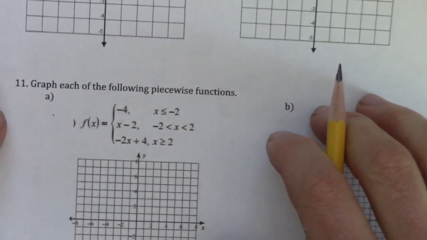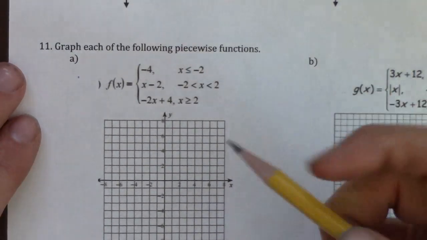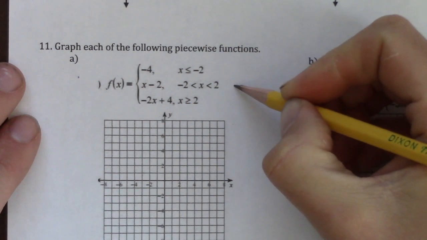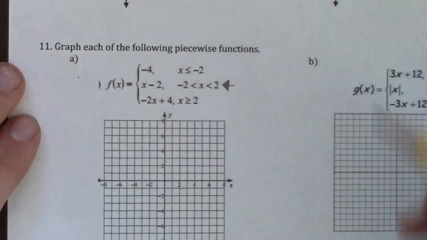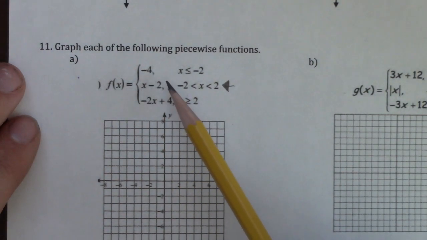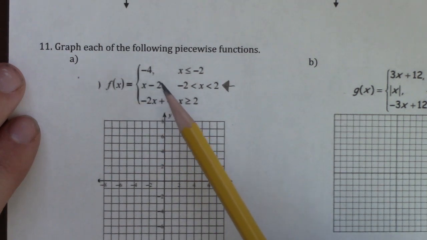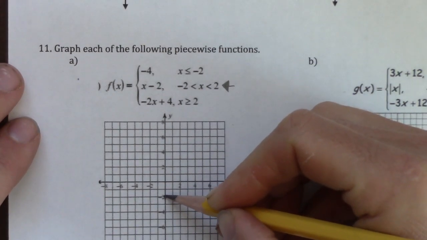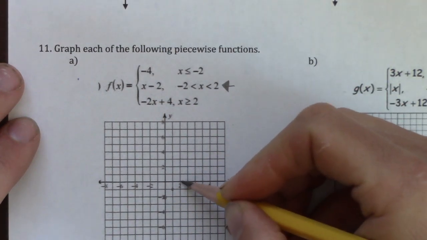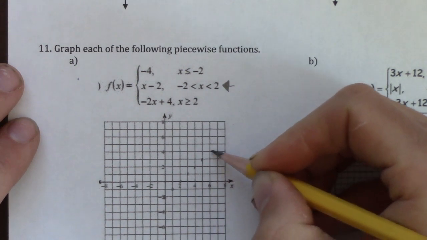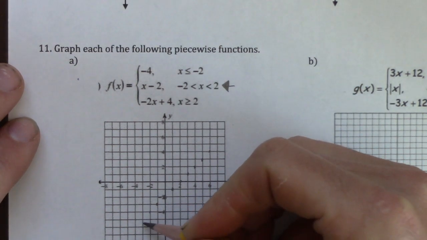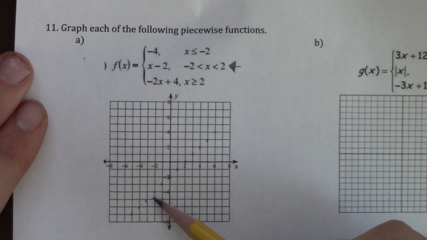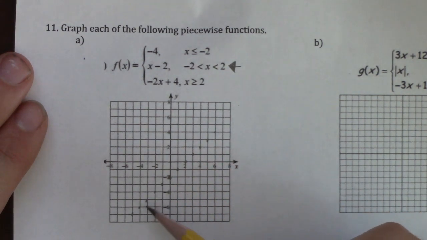So when I come up here, and we're going to look at part A first, obviously, I want to graph these parts. Now, for a very good reason, I'm going to start with the second one. And the reason I'm going to start there is because I think this is a function we're much more familiar with, x minus 2. If I wanted to graph that line, that's telling me that I'm going to start at negative 2. I've got a positive x. So I can plot all those dots right there. And my hope is roughly looking at those dots, you see the line formed by x minus 2.